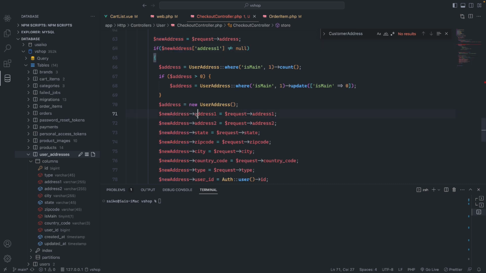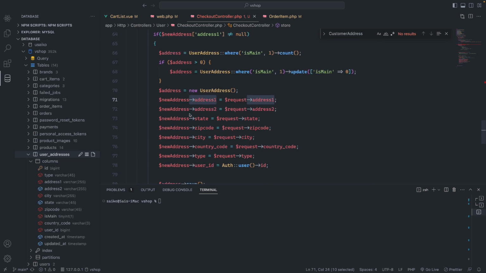That's why instead of doing it like this, what we can do is, let me show you. I will make it like this, and I will delete, and I will make it access like this. And then I will add a few more lines for state, zip code, city, country code, type, and user ID.